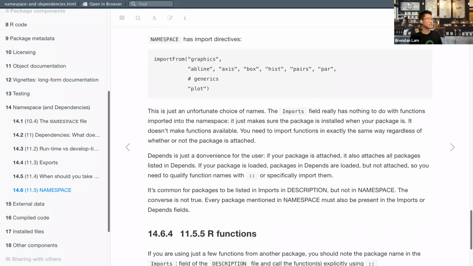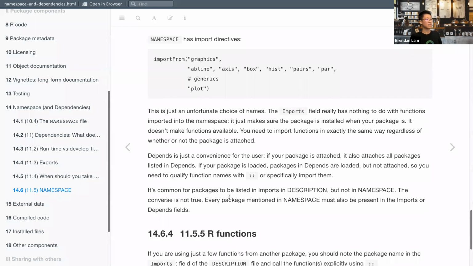Another note is that Depends is just a convenience for the user. If your package is attached, it also attaches all packages listed in Depends. If your package is loaded, packages in Depends are loaded, but not attached. And so you need to qualify functions with a double colon again, or specifically import them.